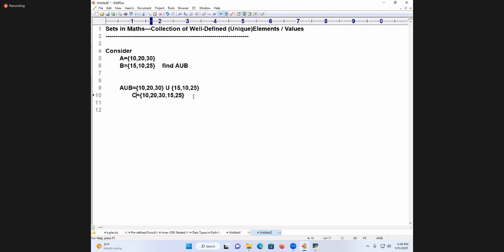Sets store the same, with unique values only. Duplicate elements are not allowed. Remember, list allows duplicates, sets never allow duplicates.